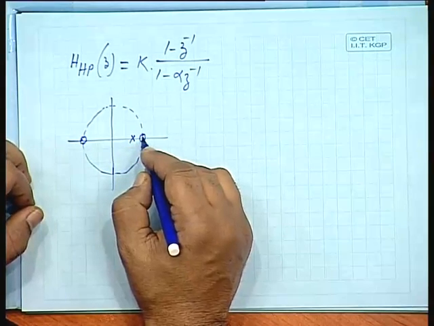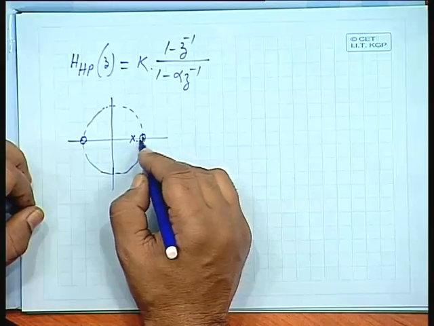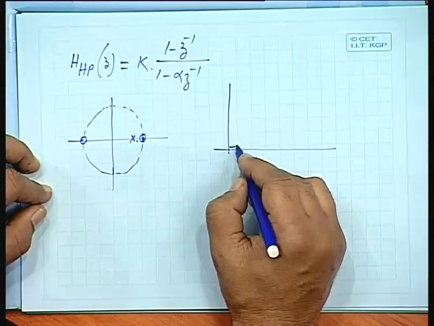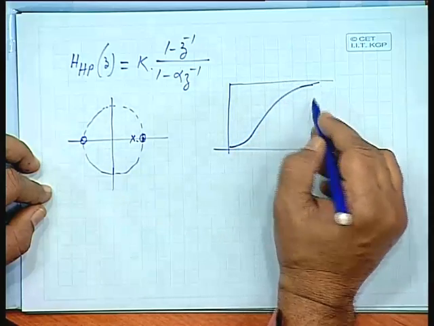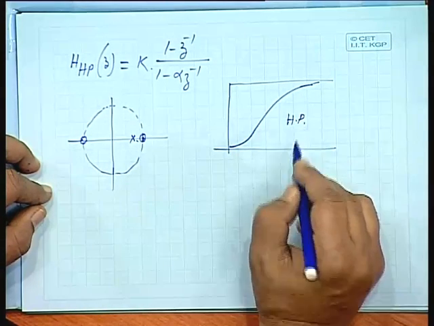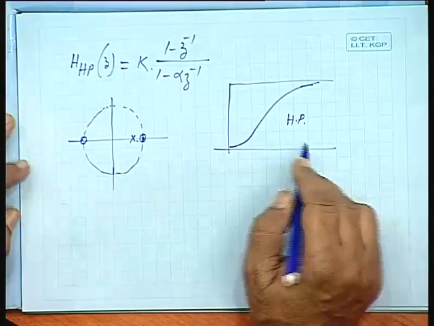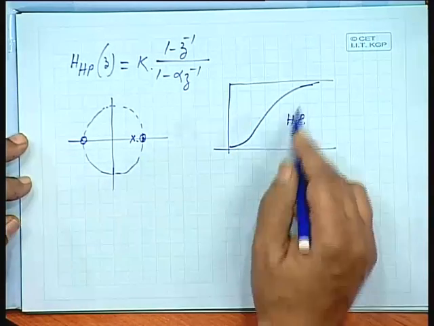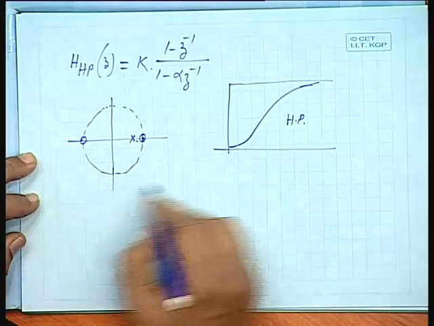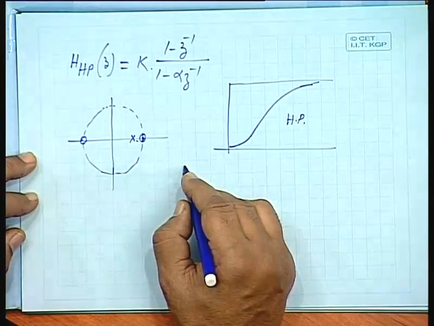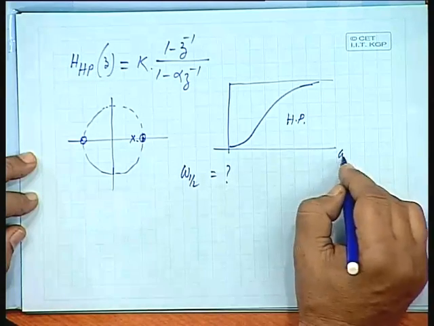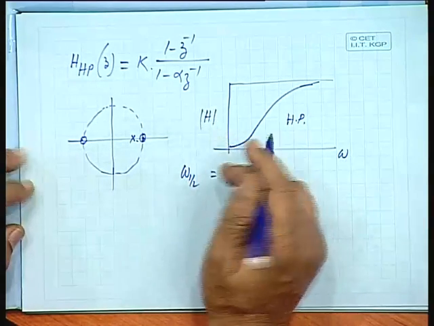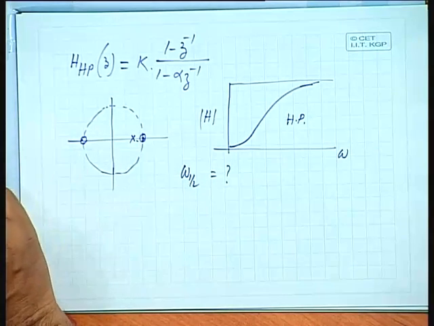At omega equal to 0, now this is minimum 0, so it will start from 0, will go on like this. So this is a high pass characteristic. The earlier one was falling. Here also you can determine, I leave it as an exercise, find out the half power frequency, omega half. All right.